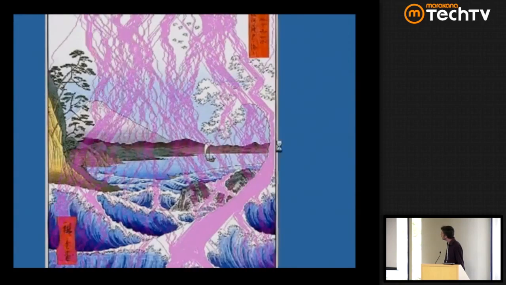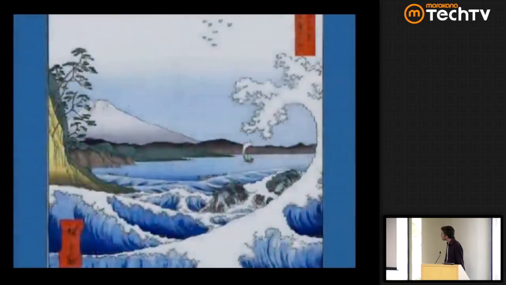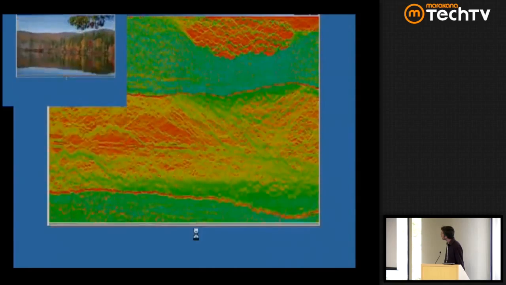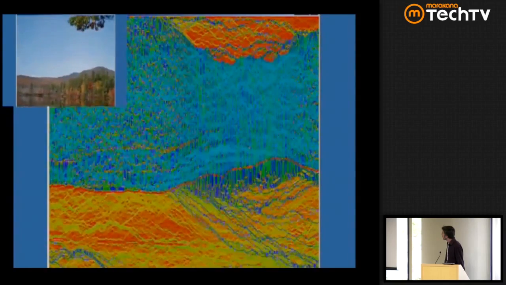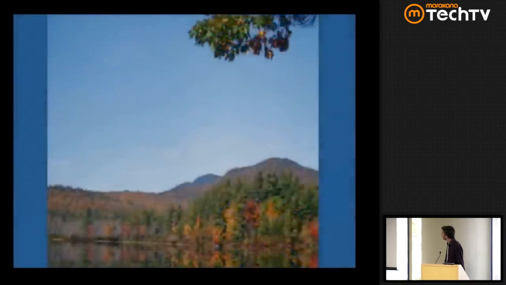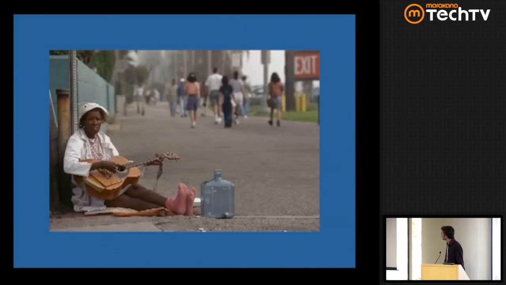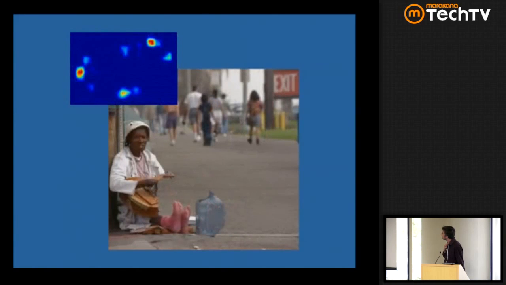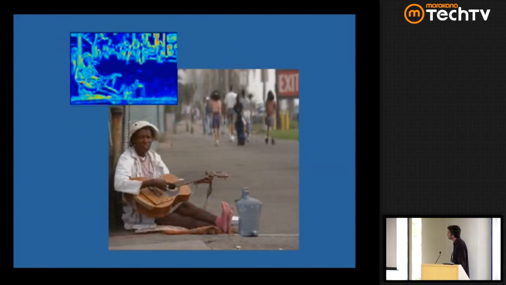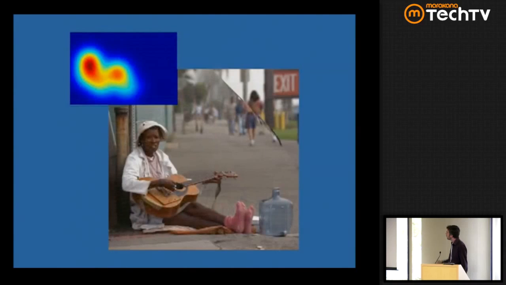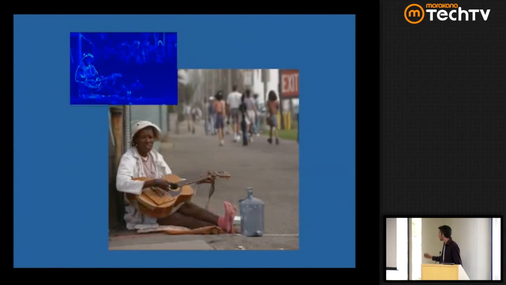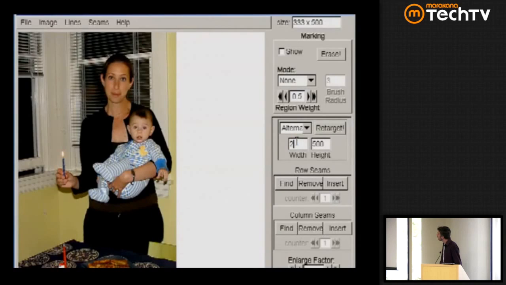This is a good example. They try different things using edges or saliency or whatever, but in the end, gradient magnitude seems to be fine for what they're trying to achieve.